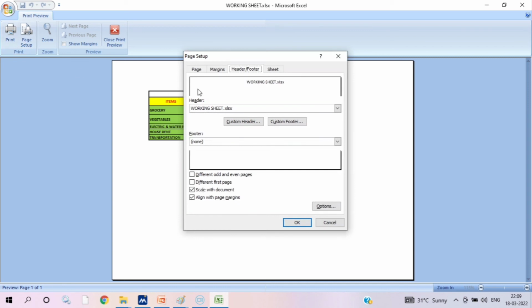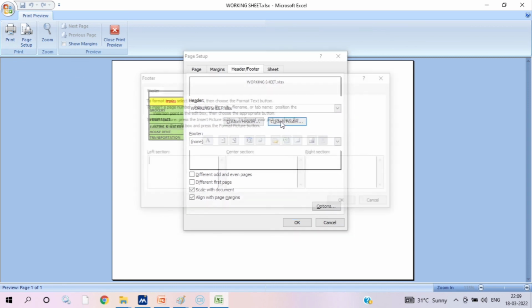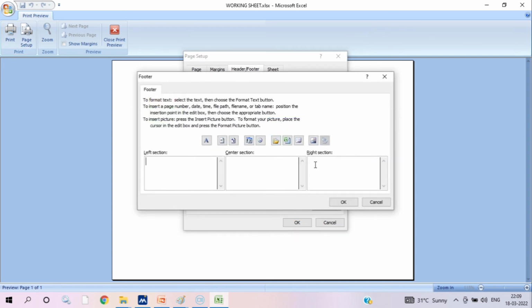Again I will go to page setup. I will go to footer now, custom footer. So I want to put the page number here. So I will select page. So insert page number and page of, this is the number of pages.